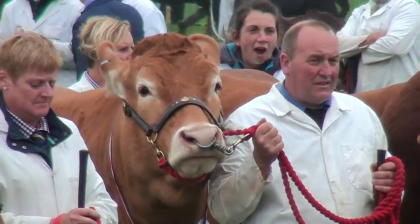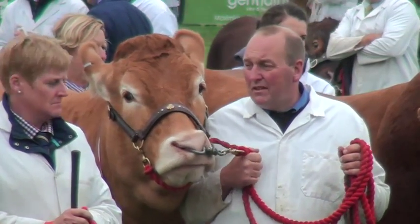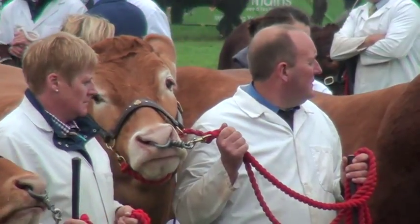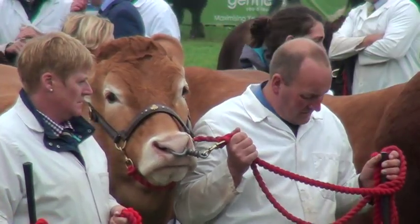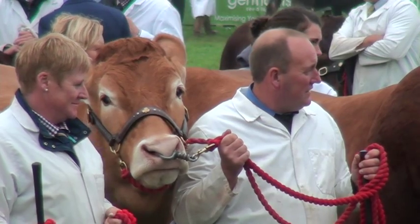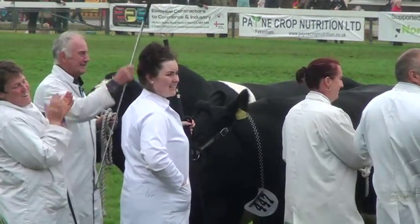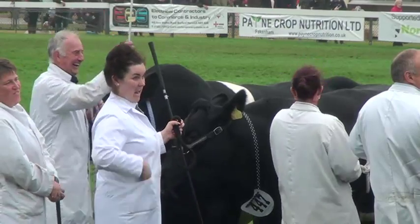You have a team of British Blue cattle, bred by Victoria and Gillian Bowring, together with John and Wendy Late and the Beck family. Three families involved in that winning team. Let's have it for them. Let's congratulate them on this newly rechristened Haygate's Beef Interbreed team, and thank again the Haygate's team.